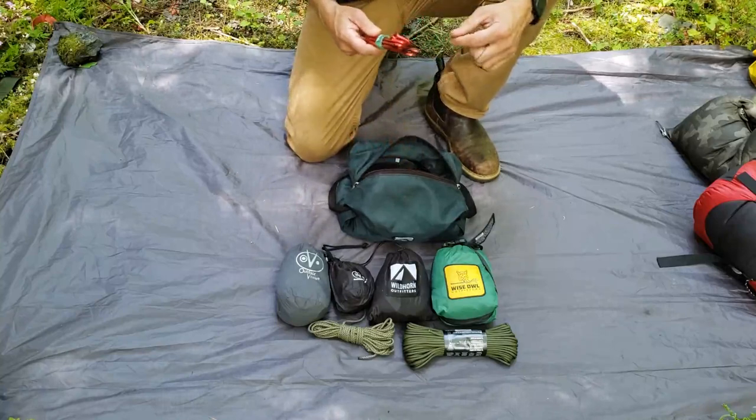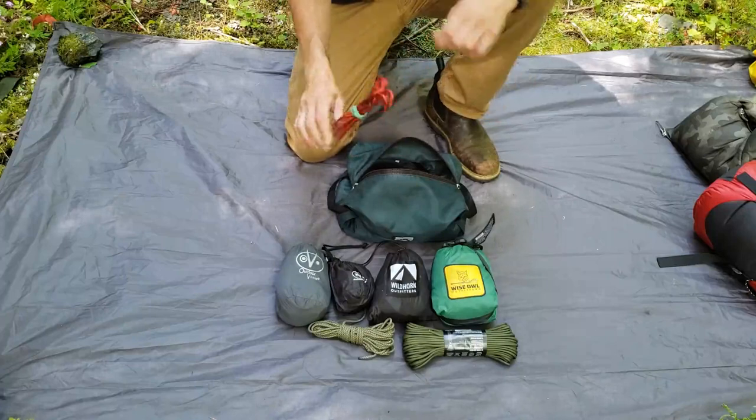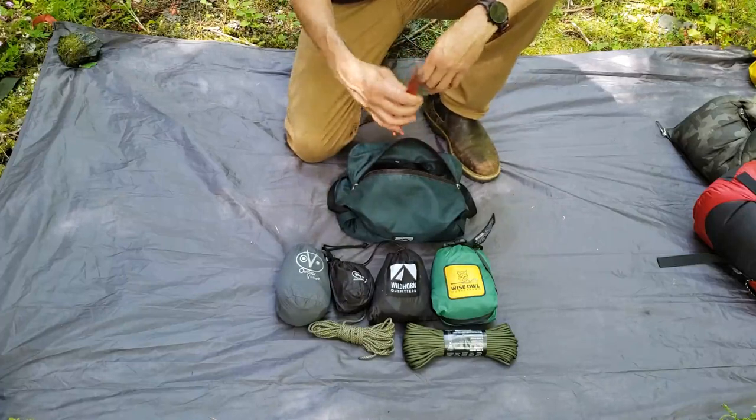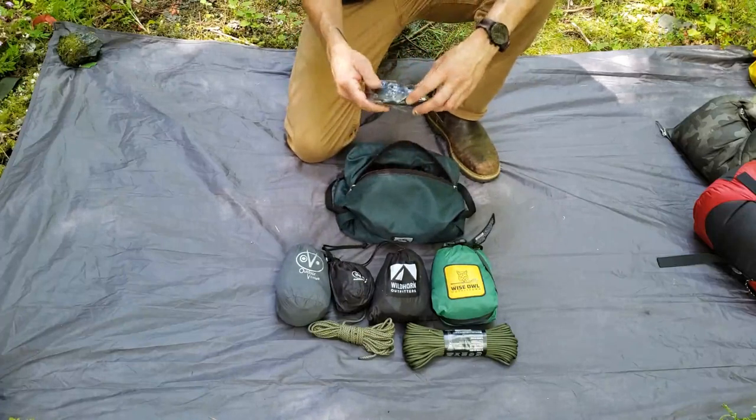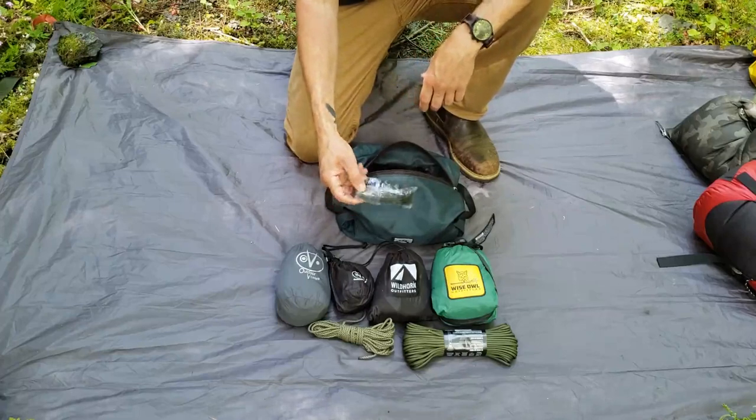And then for my tarp, I have 8 aluminum stakes. And my friend gave me a tarp sleeve, which I'm probably gonna try out this weekend.